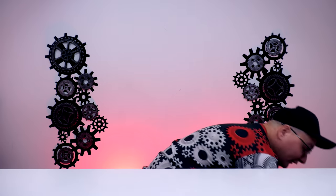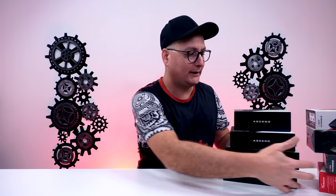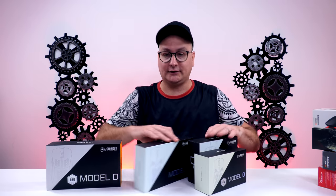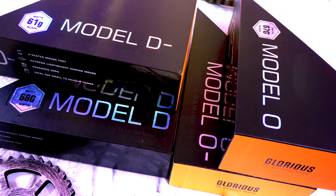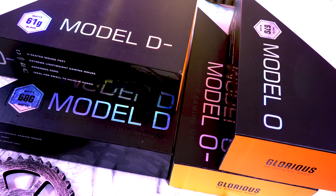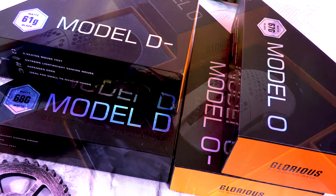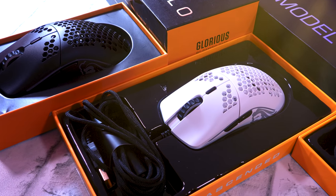That's our top five budget gaming mice. Now let me pull out some runner-ups before we conclude. First up are the Glorious mice — the Model O, O Minus, D, and D Minus. Why weren't they in the top picks? These are $50, a great price and great value. But I've had so many comments over time about the Model O faulting — whether on the sides or the cable. You do get a two-year warranty with this mouse, and that's exactly where I'd put it.